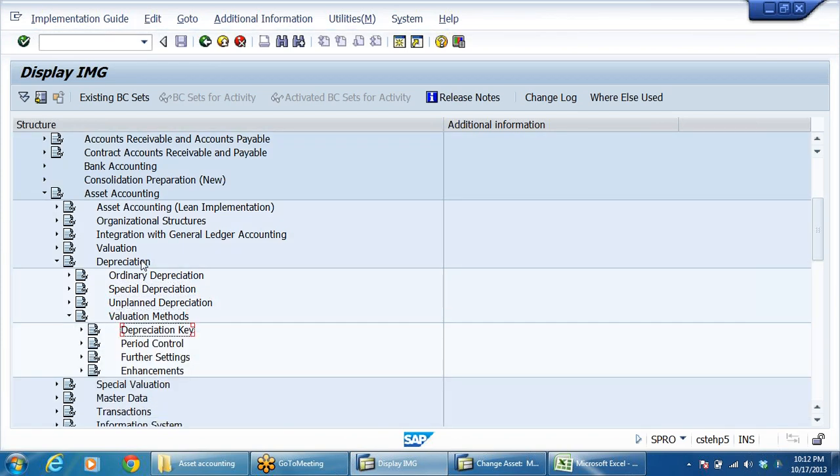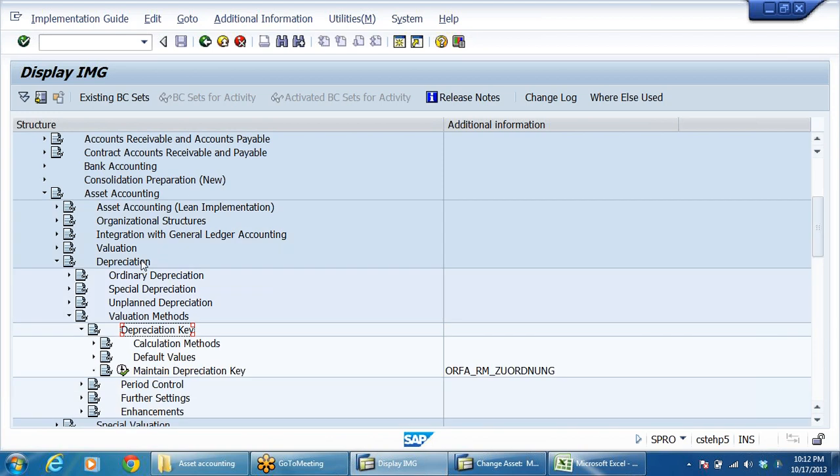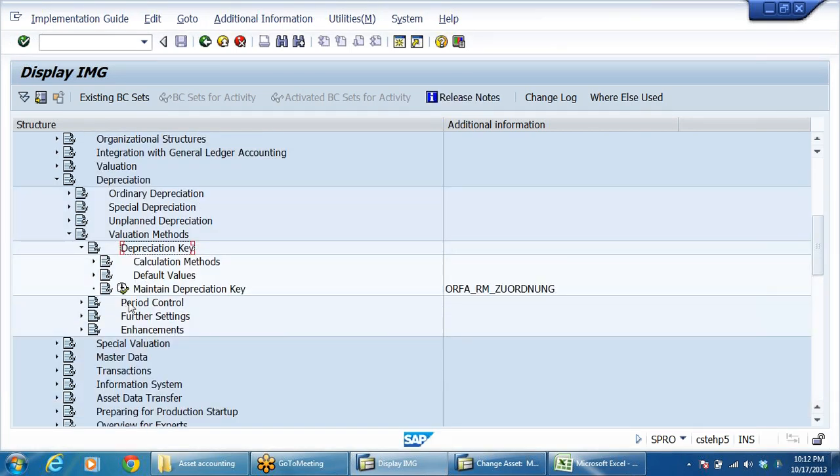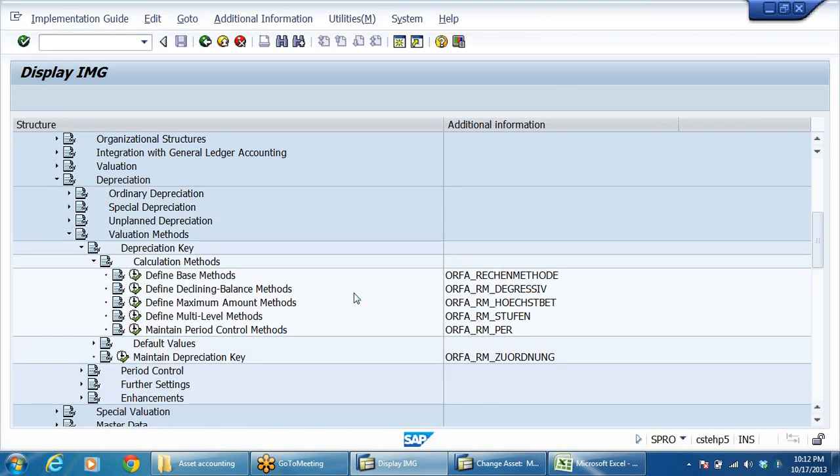Go to valuation method, depreciation key, maintain depreciation key, calculation methods. Define base method, define declining balance method, define maximum amount methods, define multi-level method.